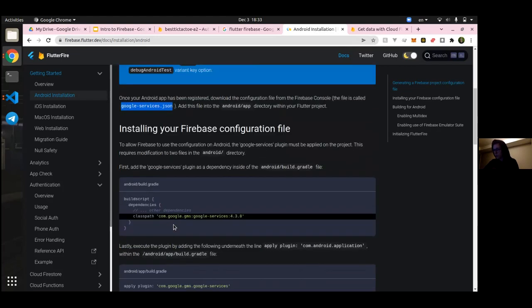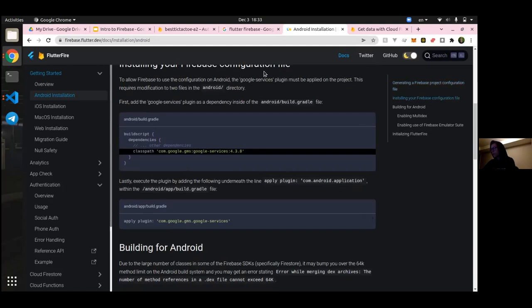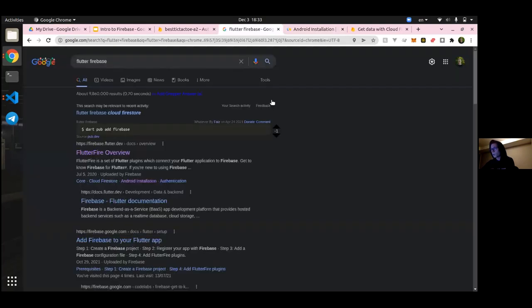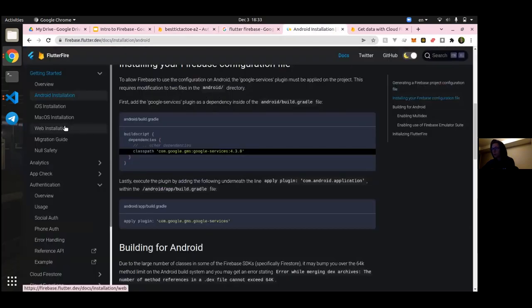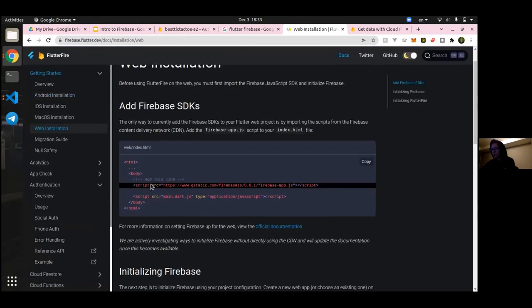So I'm going to go through this real quick, and we'll need to do some things on the Firebase side. I'm actually thinking maybe we do web first, because that's going to be easier. Let's maybe go through the web installation.